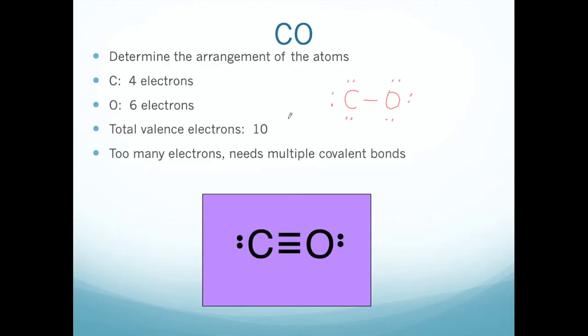So that means we need to draw some double bonds out. So we get rid of that lone pair and draw a bond. And of course, this still doesn't meet the right number of electrons. 2, 4, 6, 8, 10, 12. 12 is not 10, so we still have to keep going. So we'll remove another lone pair and draw another bond between those two atoms. And now 2, 4, 6, 8, 10. There's our 10 electrons.